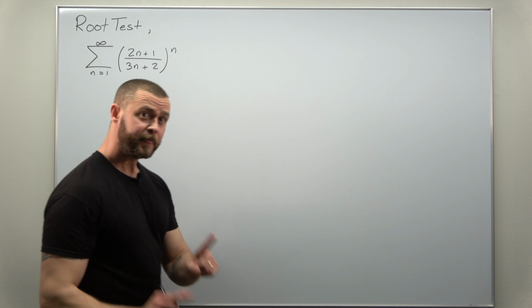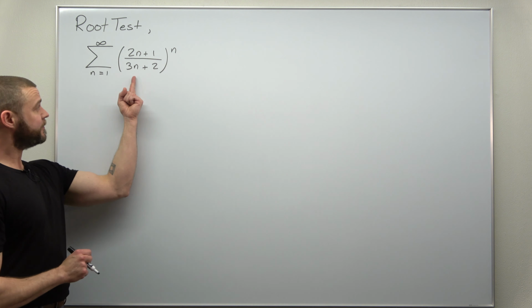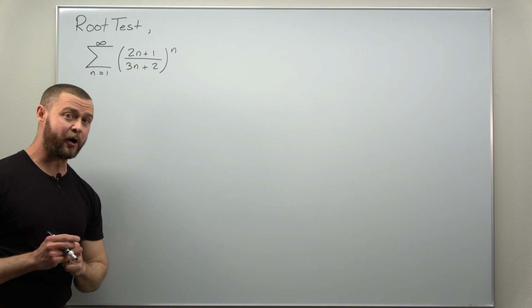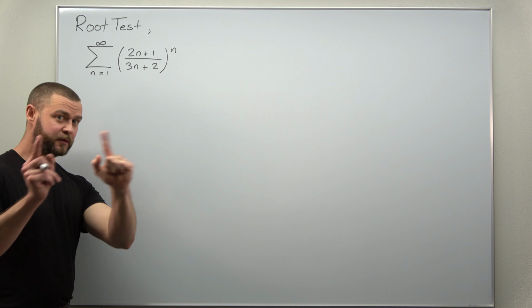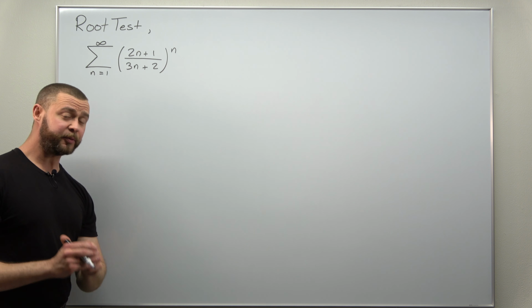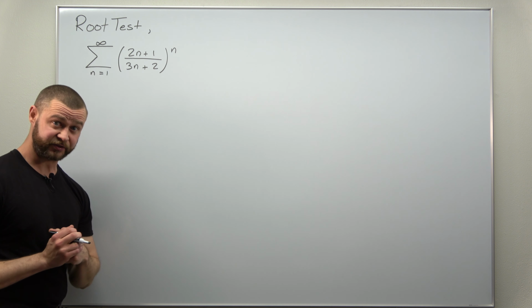We're going to take a look at a problem that's really simple with the root test. Now, to start, let's point out why you want to apply the root test here. We have an expression, a bunch of stuff, raised to the nth power. The nth root will cancel that nth power out completely, so we definitely want to apply the root test here rather than, let's say, the ratio test.